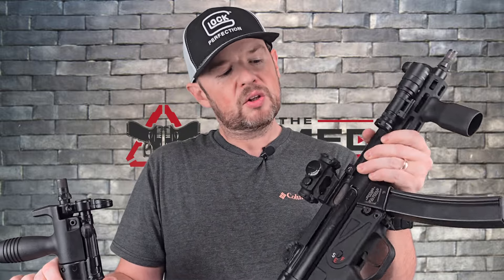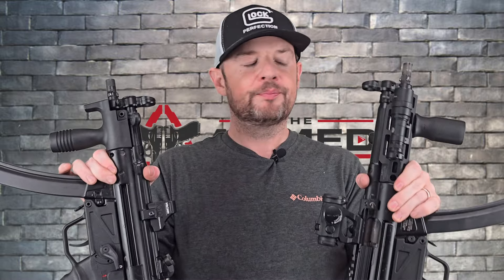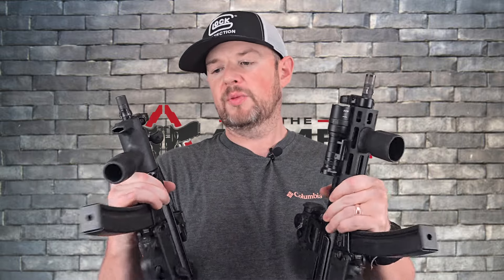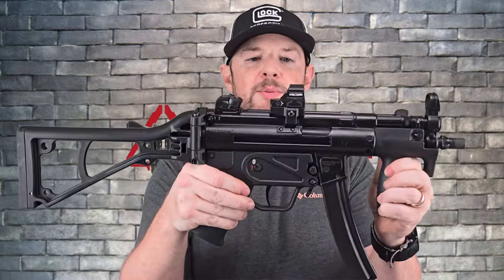Shooting difference — there is a little bit of a difference. The SP5, being a heavier, bigger gun, is not surprisingly a smoother shooter — and it is a smooth shooter. The SP5K or AP5P is still a great gun to shoot, still a lot of fun, just not as smooth as the SP5. Both have the roller delayed system. So if you're looking for the best shooting experience, go SP5; if you're looking for a more compact package, go SP5K.